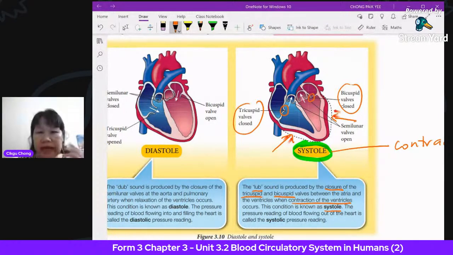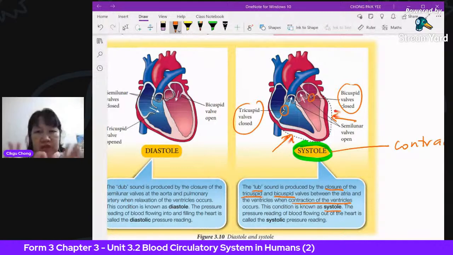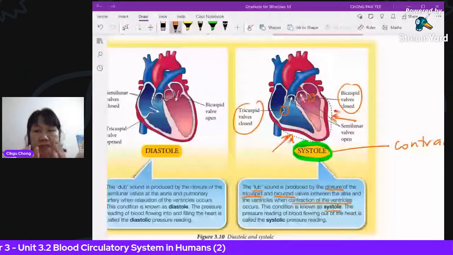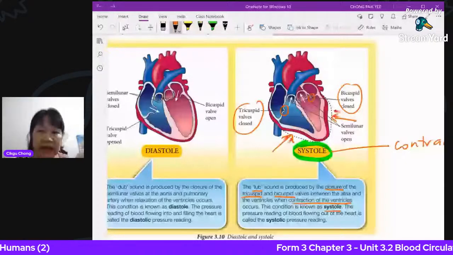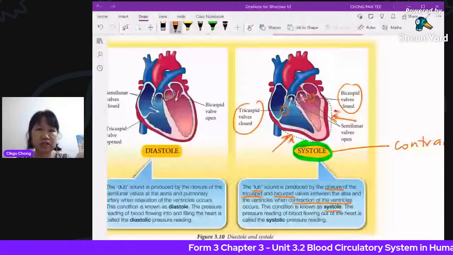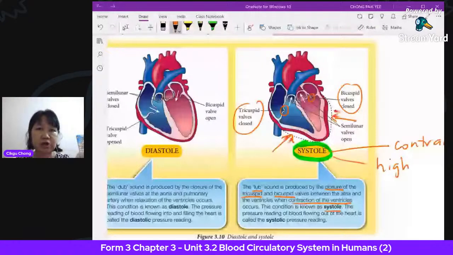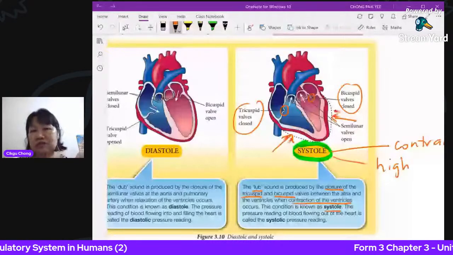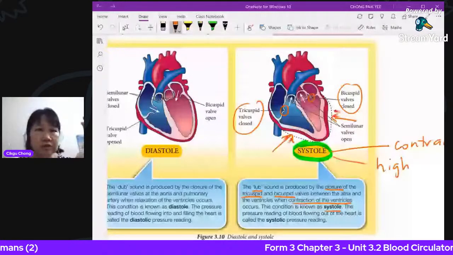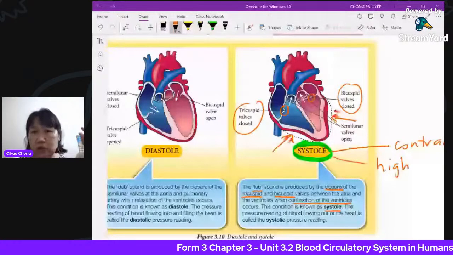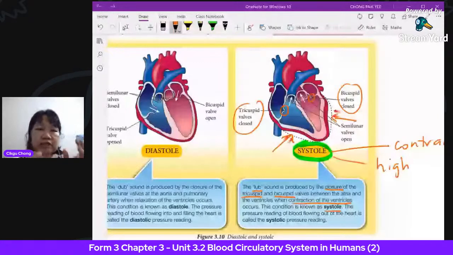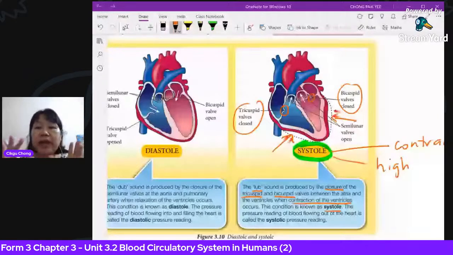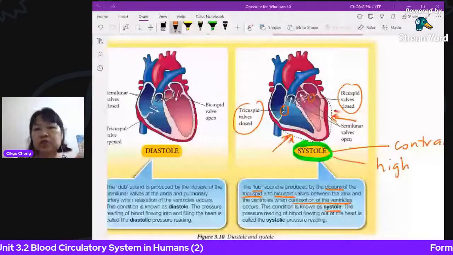This is high pressure because the ventricle is very strong. The muscles are very strong. So the pressure that comes out after the systole is usually high. When you measure the 血压, the blood pressure, you notice there are two numbers, right? 120/80. For you St. John girls, you know lah. The number on top is called the systolic. Systolic means the systole, the higher pressure. The 120 is the pressure in millimeters when the blood comes out of the heart. This is through the systole phase.